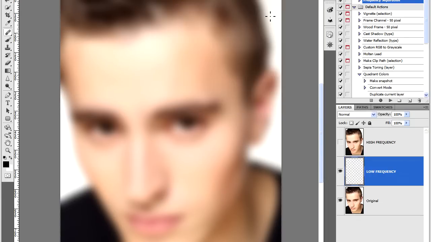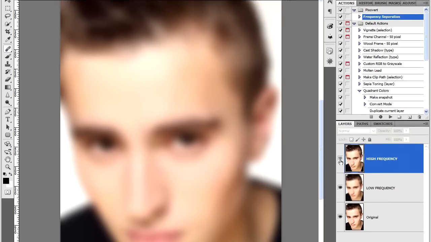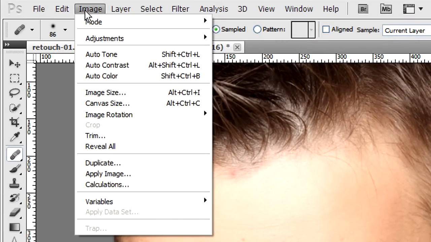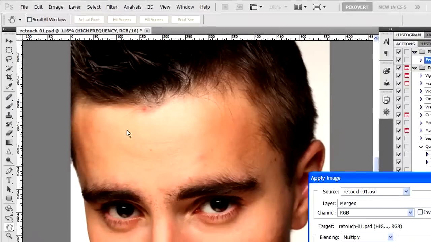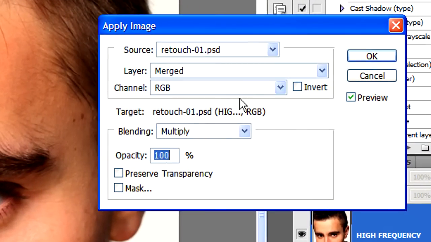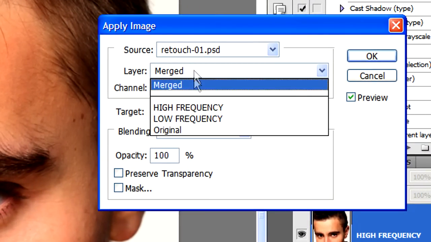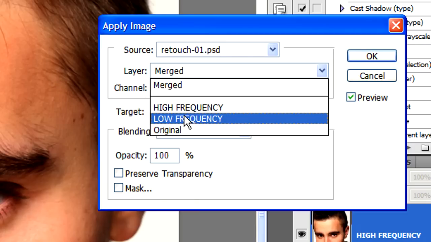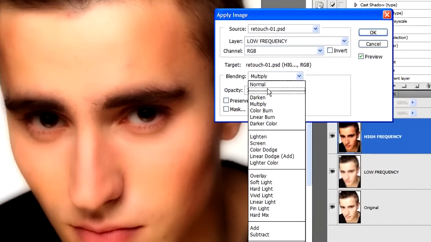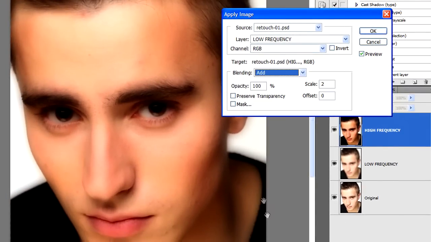I'm going to hit OK, and then I'm going to turn on the high frequency layer, and with that activated I'm going to go to Image, Apply Image, and these are the settings that you need for a 16-bit image. First of all, we're going to choose the layer as the low frequency layer. We're going to go to blending and choose add.